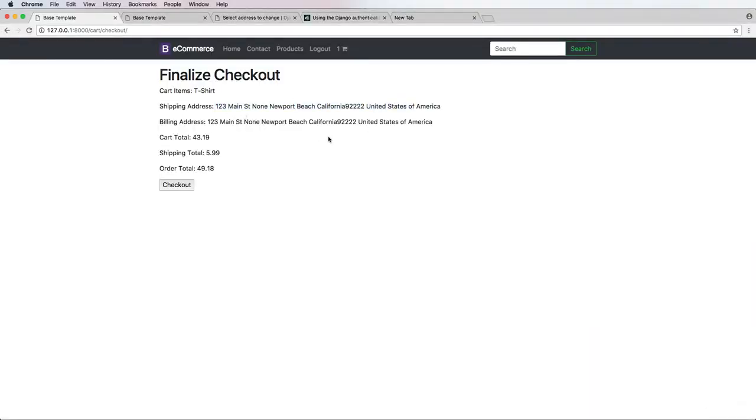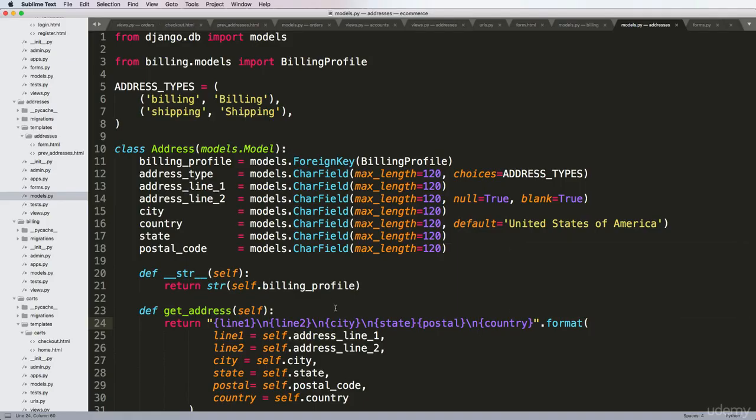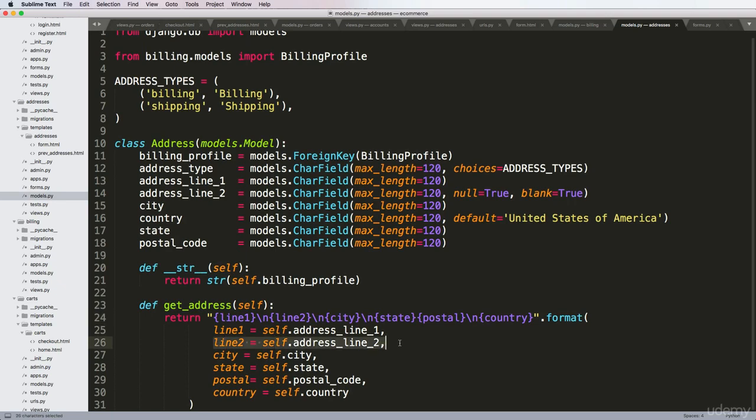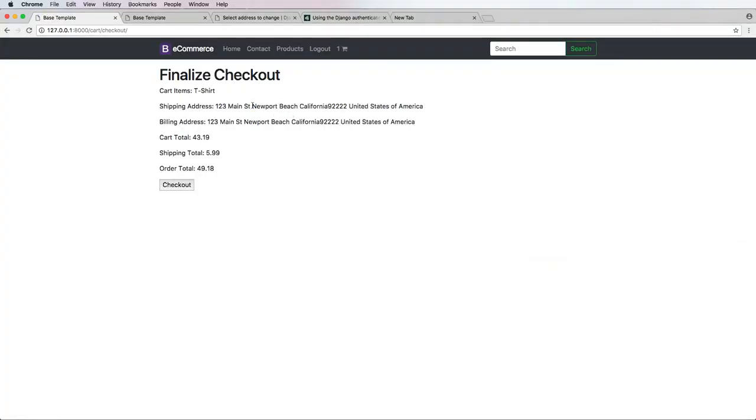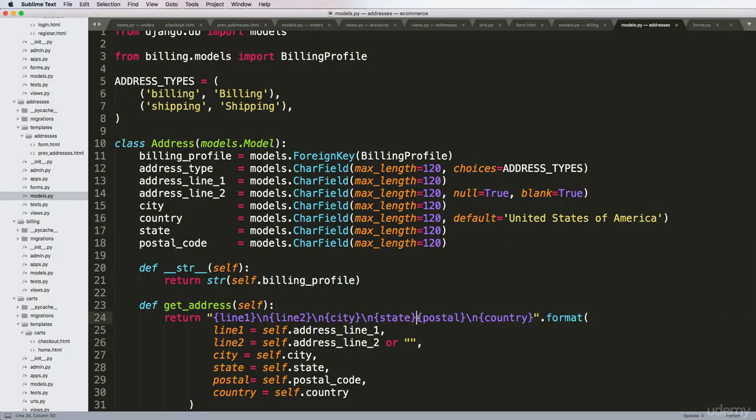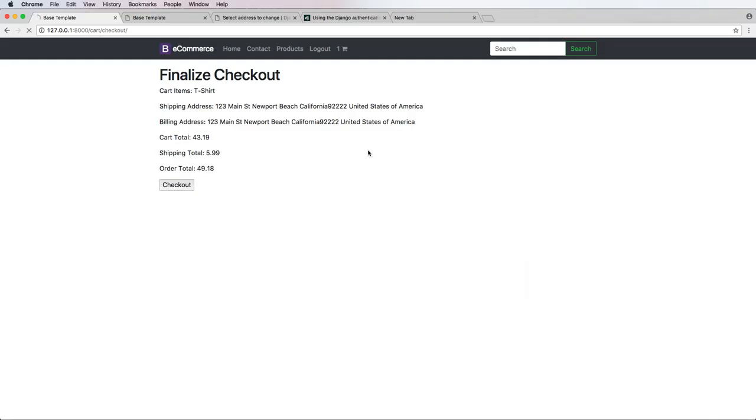Okay, refreshing here. We now see these items here. So I have none. That's obviously not that ideal. So maybe you would want to have something like that, so it's just an empty string. But there we go. Now we've got our shipping addresses. Let's maybe put a comma there. And it's definitely looking a little bit more like what you would think a checkout is. And this is pretty much where we're going to leave it.